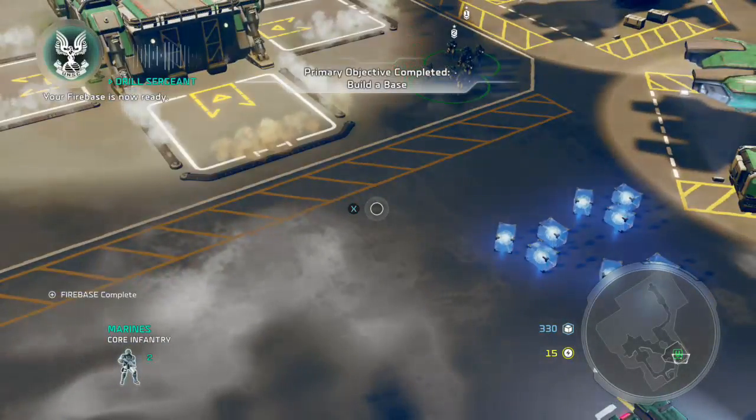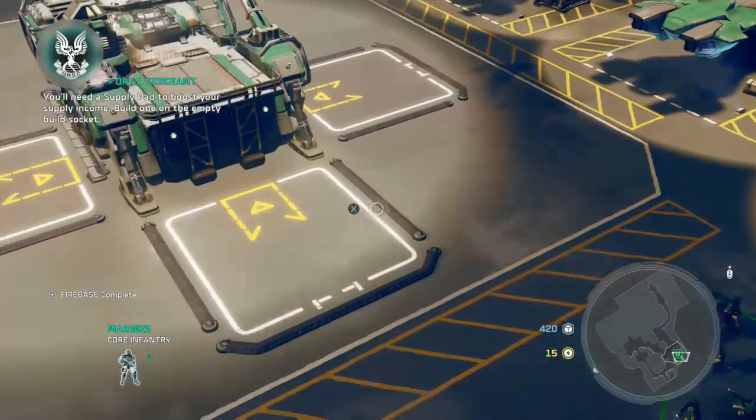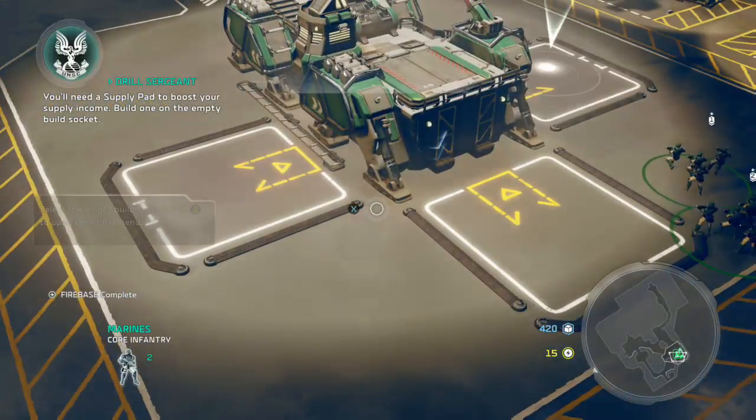Your fire base is now ready. You'll need a supply pad to boost your supply income. Call one in on the empty build socket.